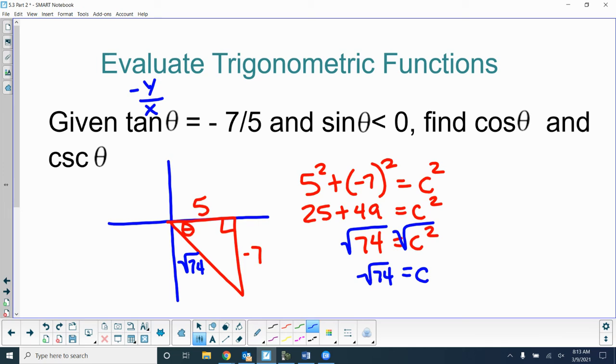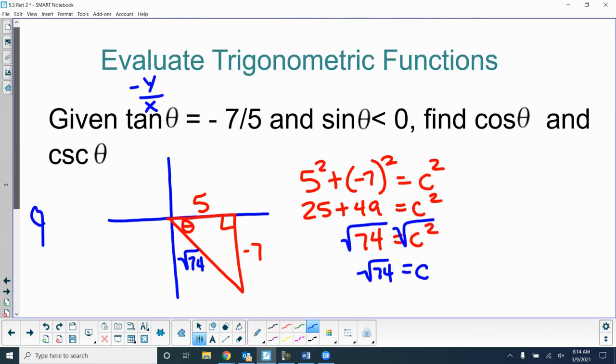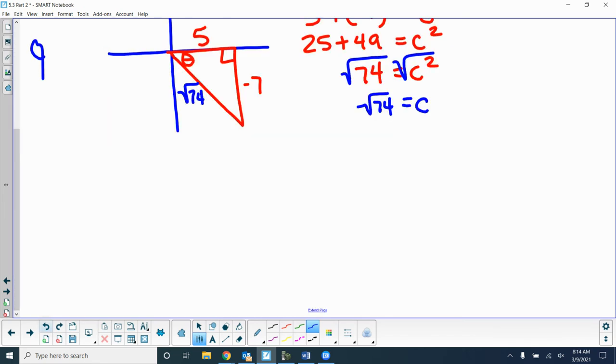Okay? So that information in the beginning, this given stuff, tells me where to draw my picture. First, second, third, or 4th quadrant. Okay, what's the cosine of that picture? 5 over negative 7. No. Close. Negative 7 over 5. No. Cosine. SOHCAHTOA.